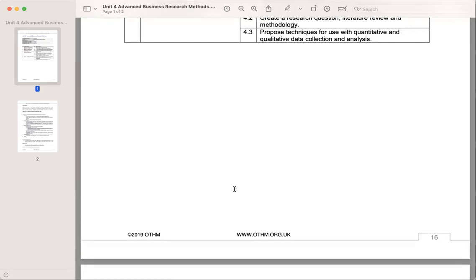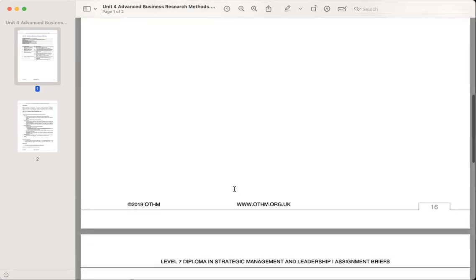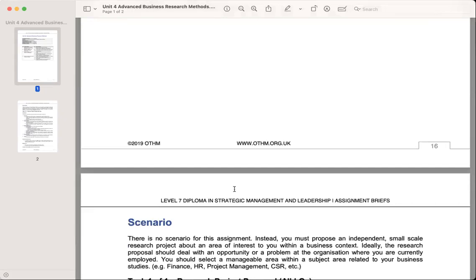This proposal aims to identify a problem or opportunity within an organization and conduct research to address it. The research project proposal consists of several key sections, including the introduction, literature review, research methodology, statement of ethics, and timelines. So let's discuss one by one.